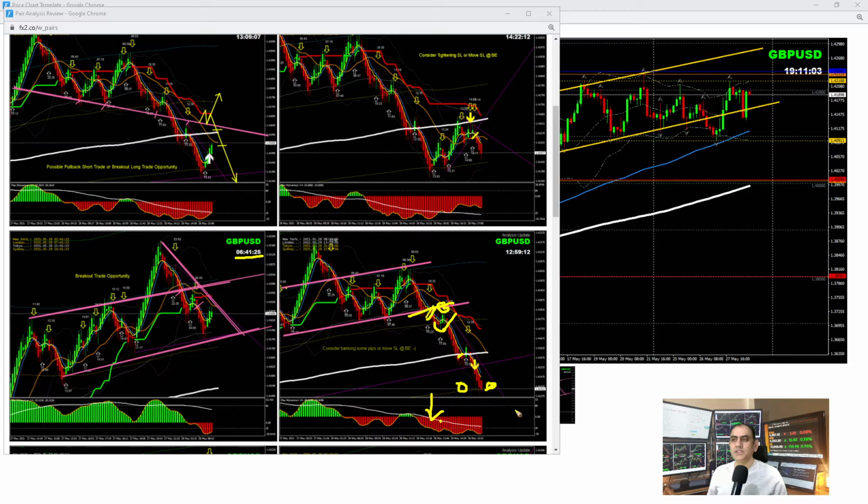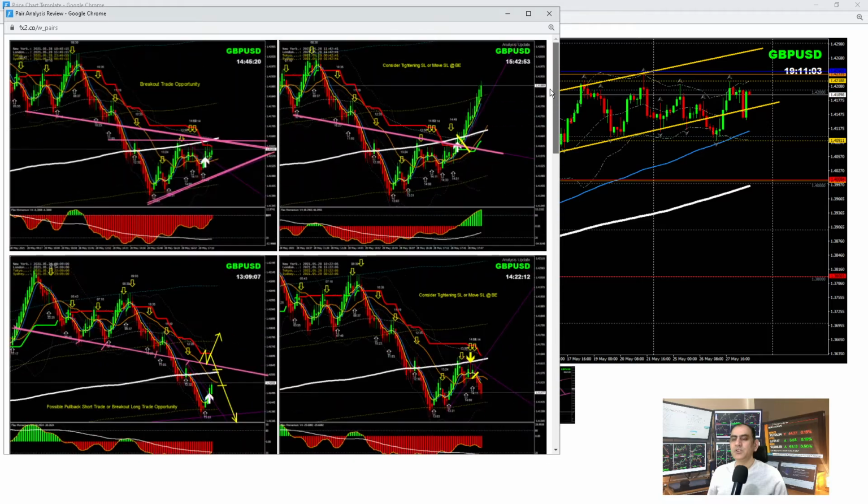And afterwards, as I said to you guys, we were looking for another pullback. That's what we explained to traders. We also had this pullback short trade, only a few pips, which technically we came out at break even, but we had a very small pullback after this breakout. And at the New York session, as you can see here, price developed another pattern, and that's what we explained to traders. Looks like the price is respecting the support level, possibility of reversal.